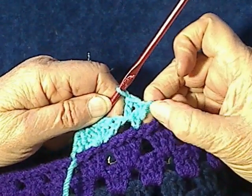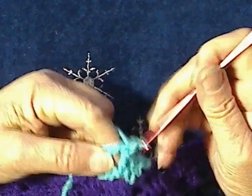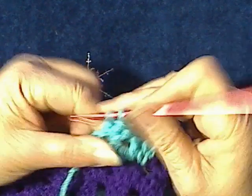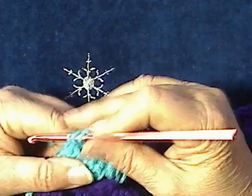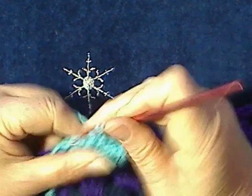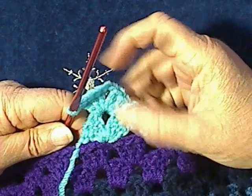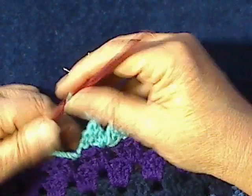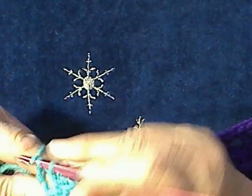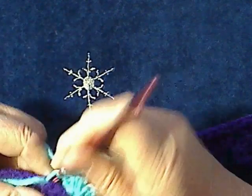Here's my cluster, and there's the space for the next cluster that comes after it. Now come over to the middle and do my two clusters and chain two — and I'm on my way. Since I'm doing two rows in every set and I'd like them to look uniform, I always start on the front with the first of each color set. This is the back, this is the front. On the way back you're working on the back, and you're also raising a ridge on the front. You should always get that ridge when you go back and forth and flip sides on a granny. In this case it looks nice because that ridge is going to be in the same spot in every color all the way up.